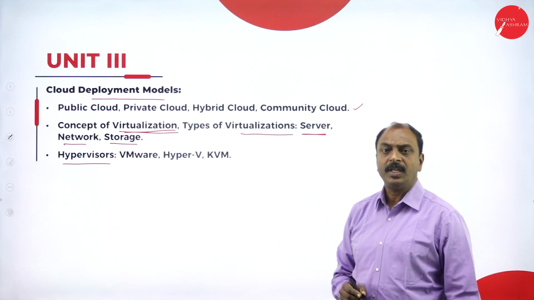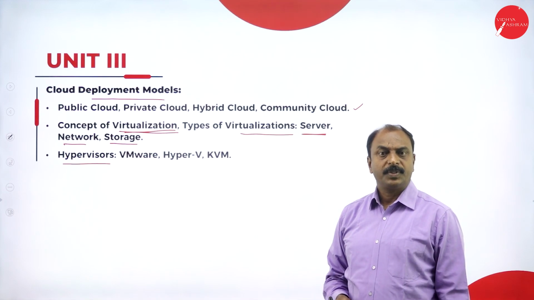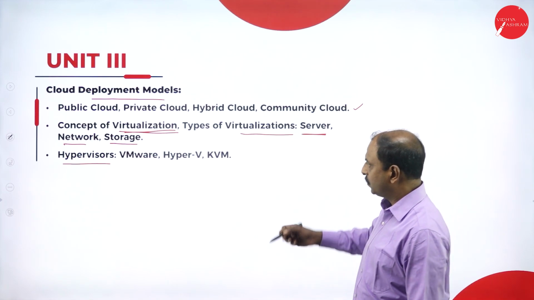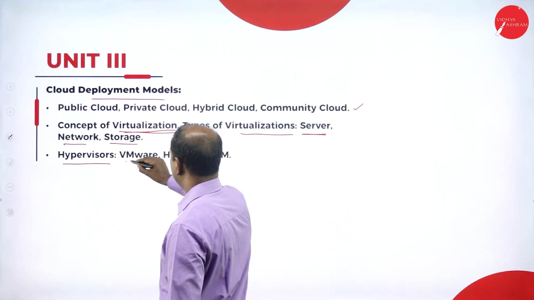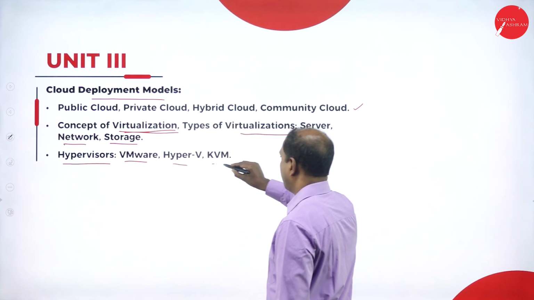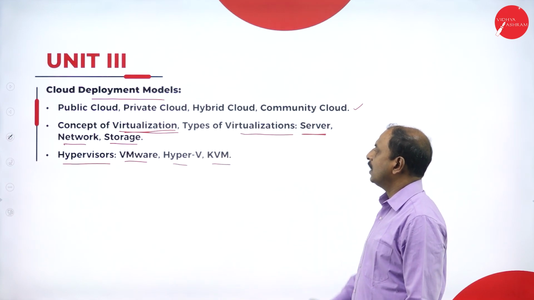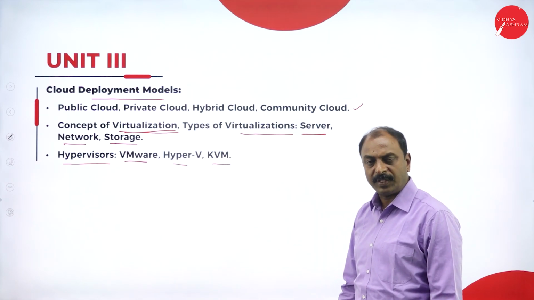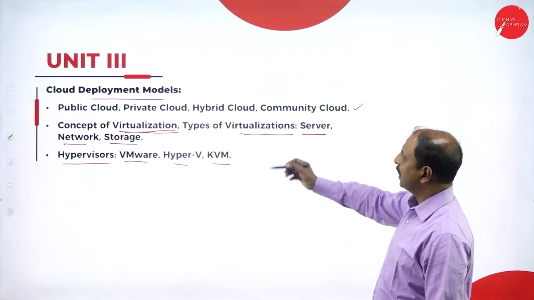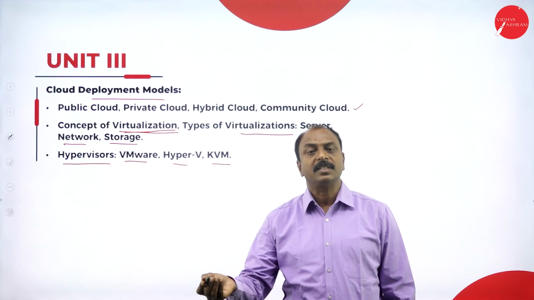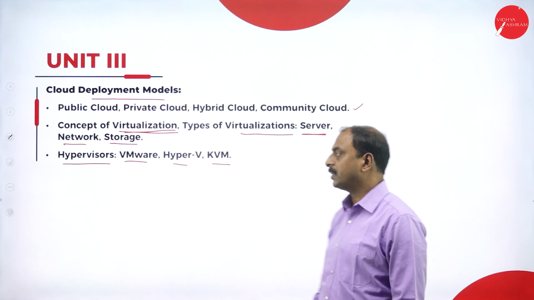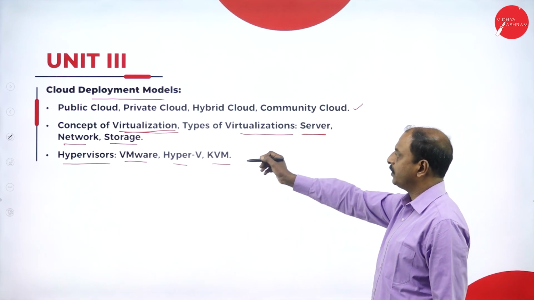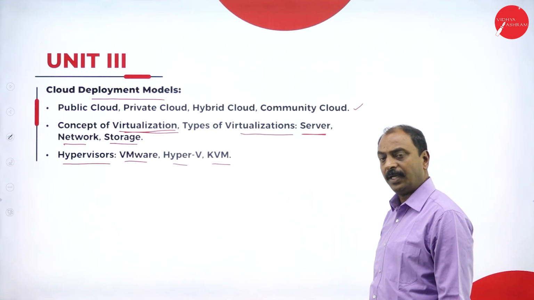Next one is called hypervisors. Hypervisors are the software used to implement virtualization. There we are going to learn what VMware, Hyper-V and KVM are. These are all hypervisor software, or hypervisors. Through that, the cloud service provider can provide services to the users or their clients. That we are going to discuss in unit 3.